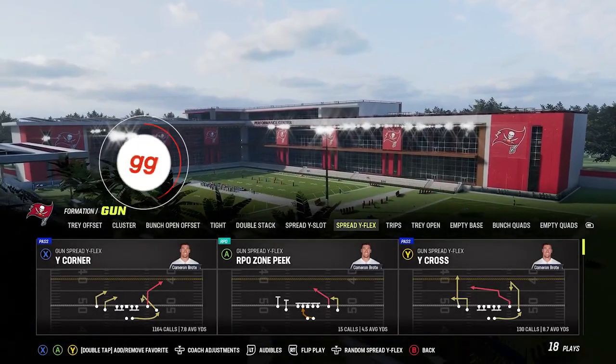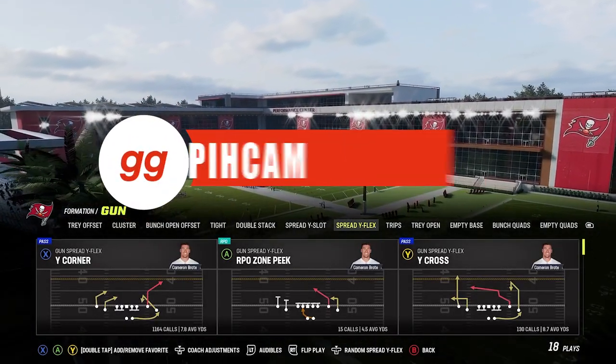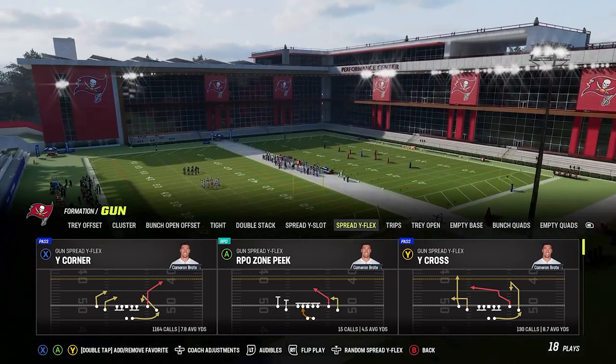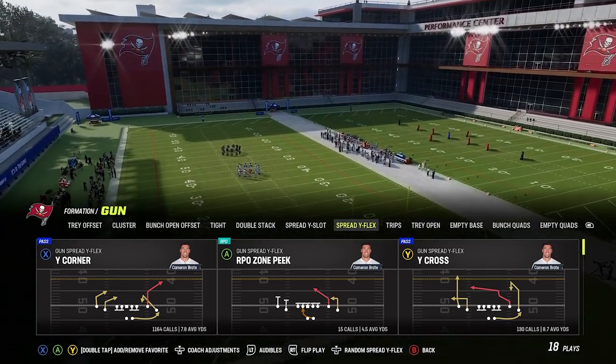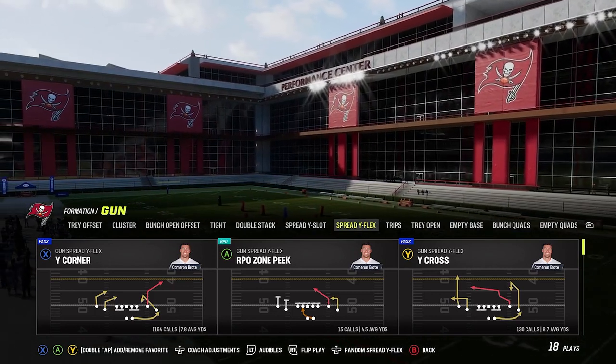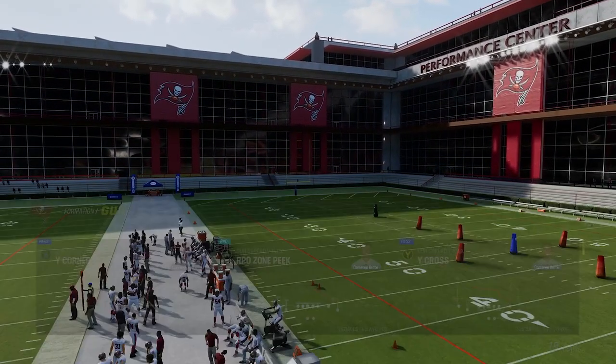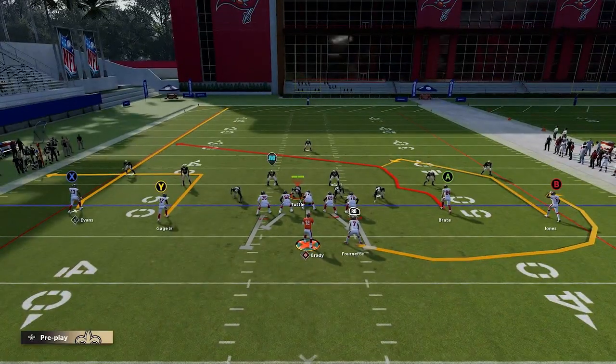What's up, guys? It's Pick'em with HuddleGG, and in today's video, we're going to be going over a unique route found in some offensive playbooks in this game that we can use to beat zone and man coverage. The route we're going to be going over today is this post curl route. It's found in Arizona's playbook quite a few times in different formations, but it is in a couple other playbooks and formations throughout the game.